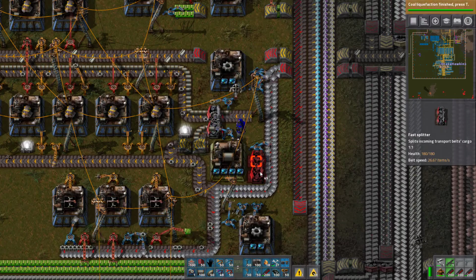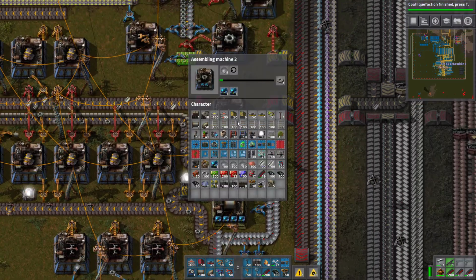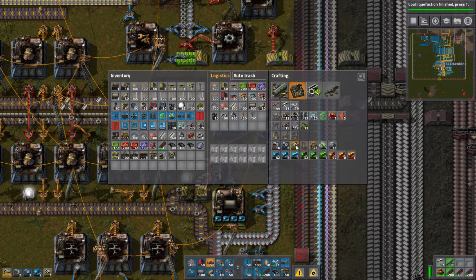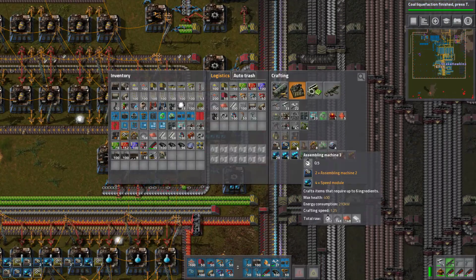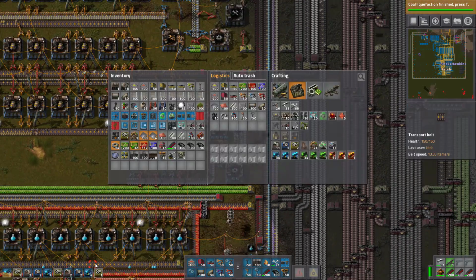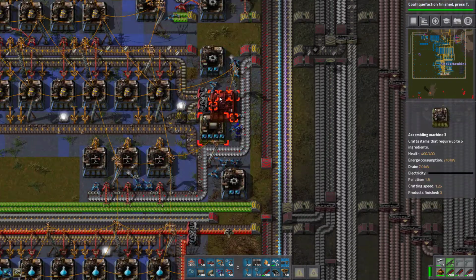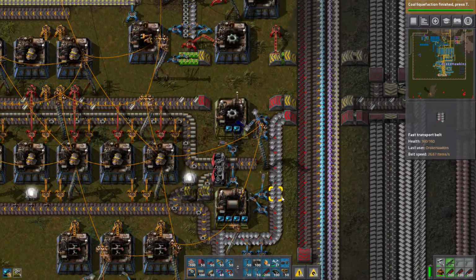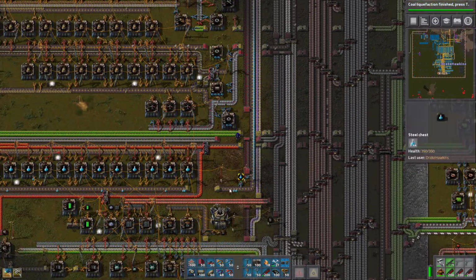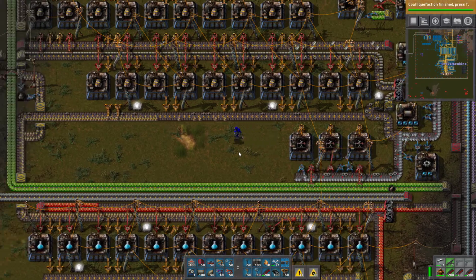I'm not even sure what this is supposed to be. I don't think it's supposed to be anything. I don't have any more of those. I'm going to upgrade the assembly machines here so they produce faster. Alright, so now hopefully our science is going to catch up. These guys are of course waiting on electric mining drills because that's their backlog all the time, it seems.